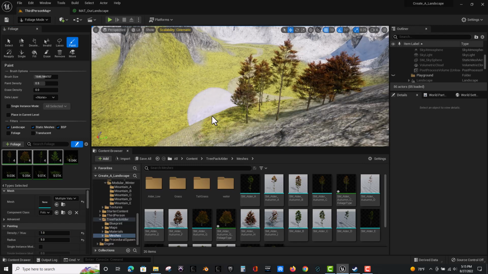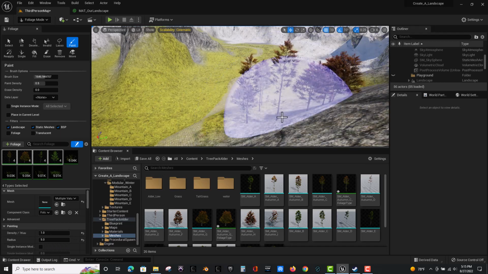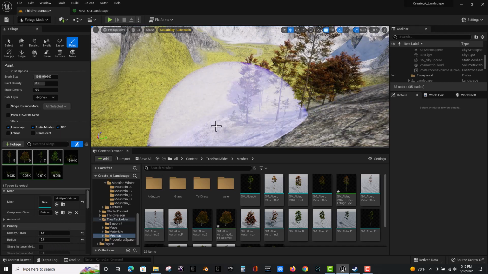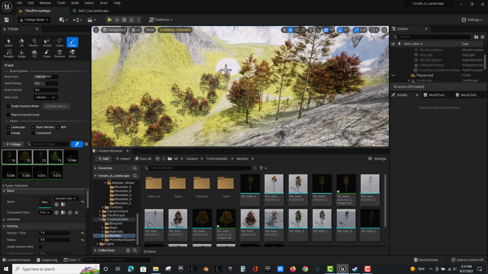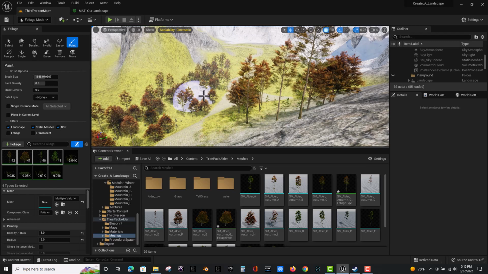Okay, that looks better. And like I said before, the radius sort of determines how close to each other they can be painted. Now, in this case, these are not Nanite enabled yet. And foliage is one of those things that can really bring a system to its knees.